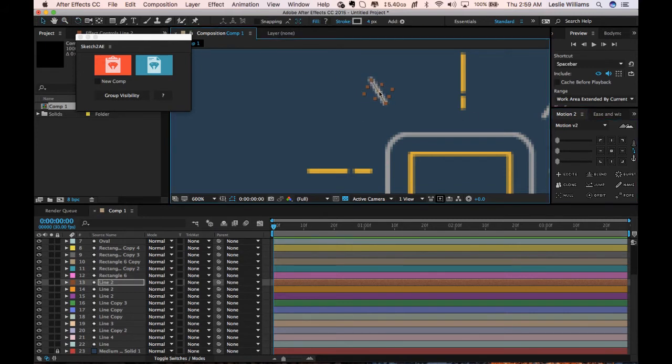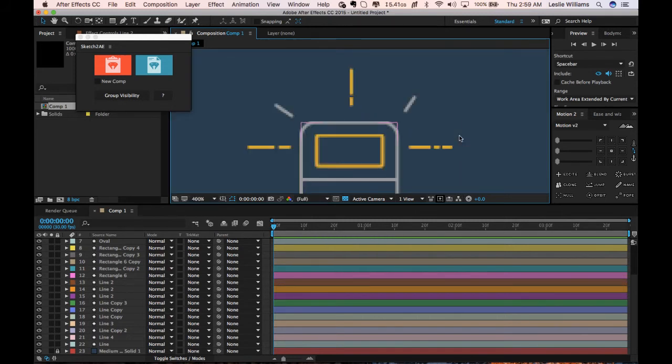So you can see using the anchor, I'm rotating using the center as a focal point. Really awesome.